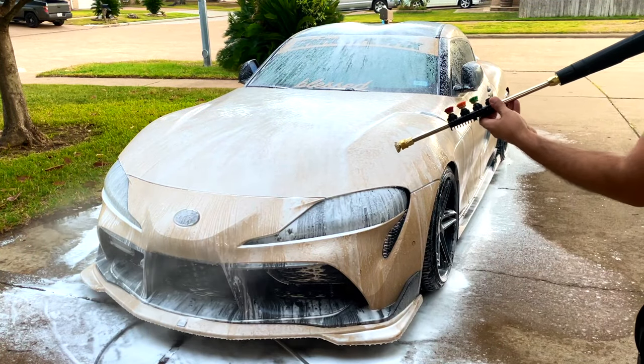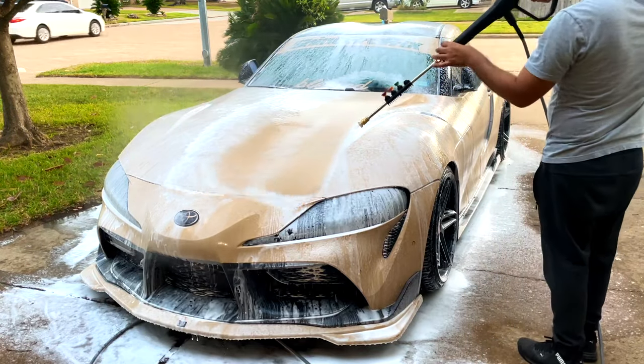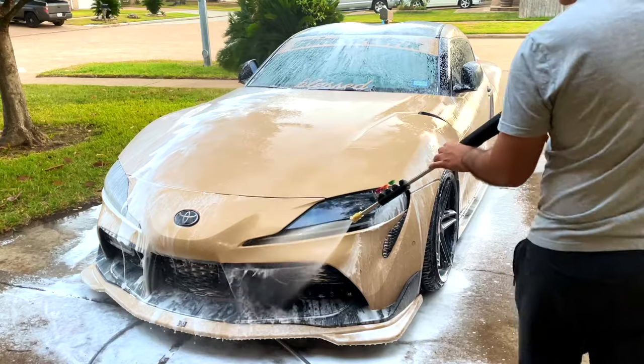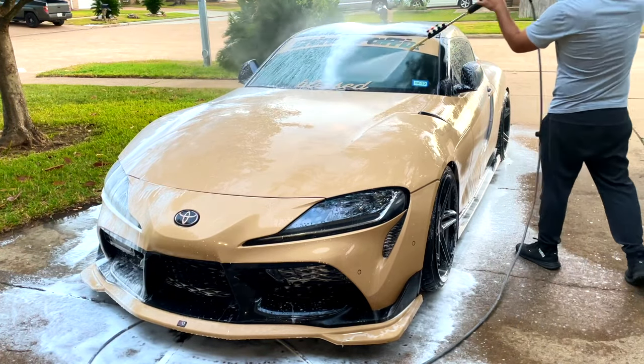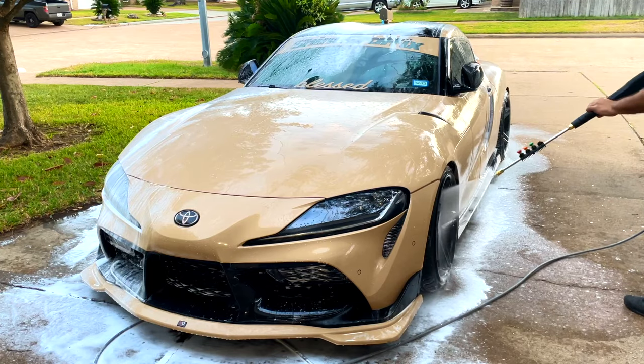In this one, I wanted to see how hard it was to remove the foam, the soap, from the car. And the pressure for this pressure washer is good. Okay, I like it. It's good enough to remove the soap from the car. As you can see, it's very good and easy.